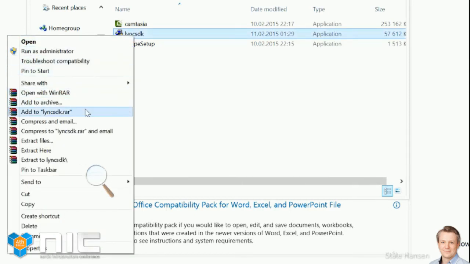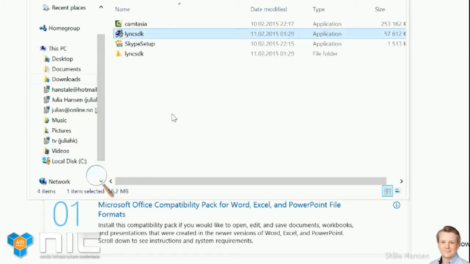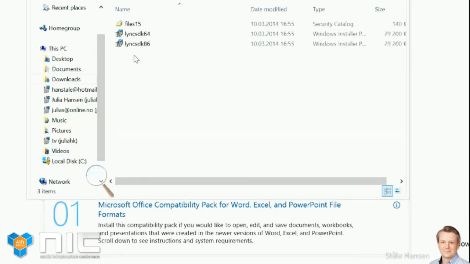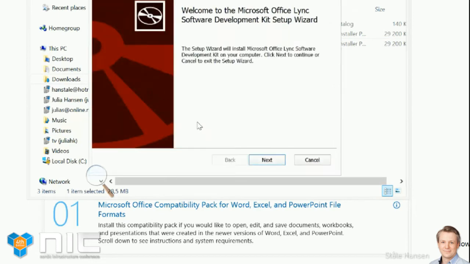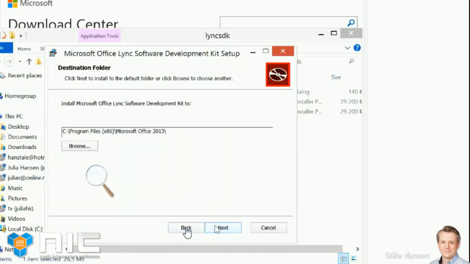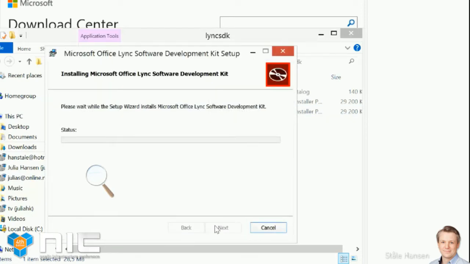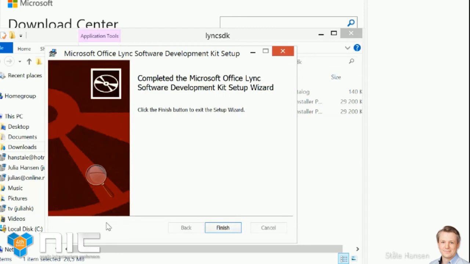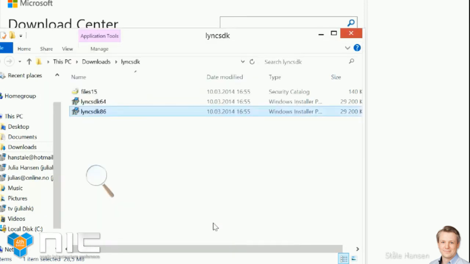So you extract the files into a folder, and then you run the MSC file that fits your business. And then it just will install. And now you have the SDK installed on your computer. So that was the first prerequisite.